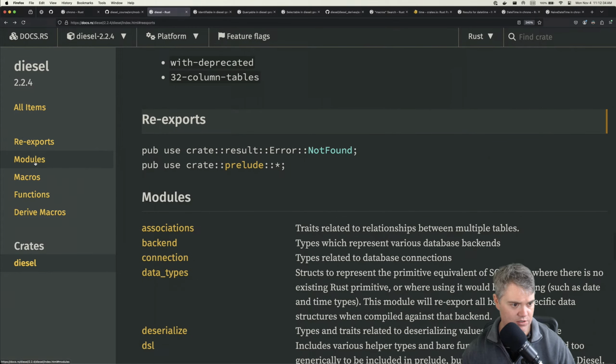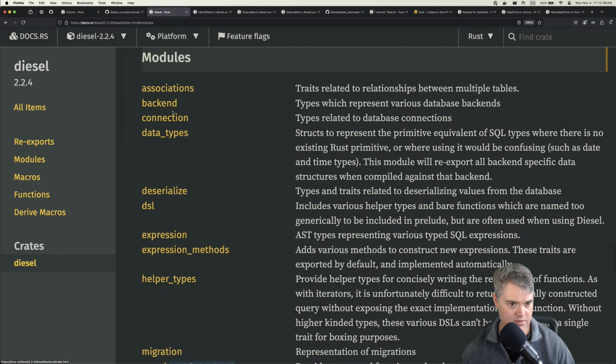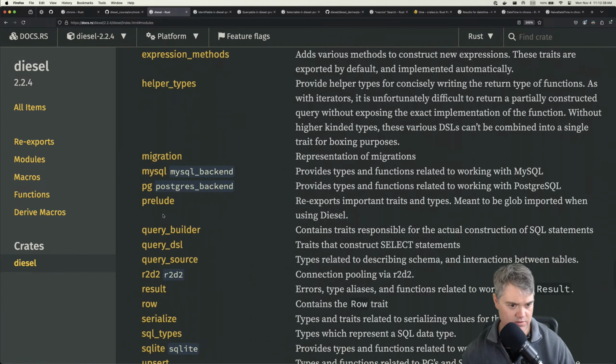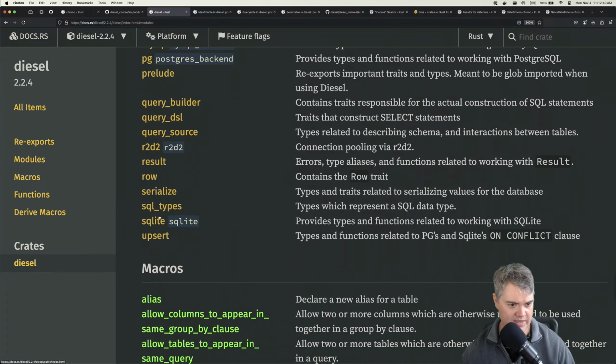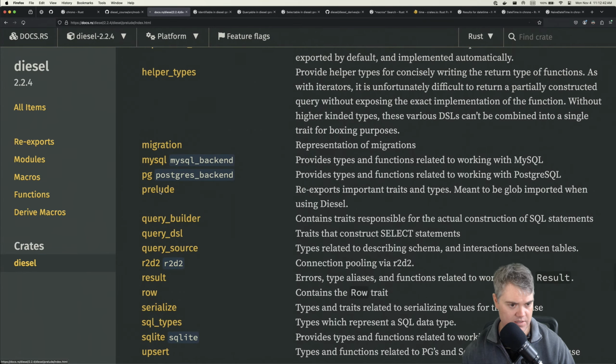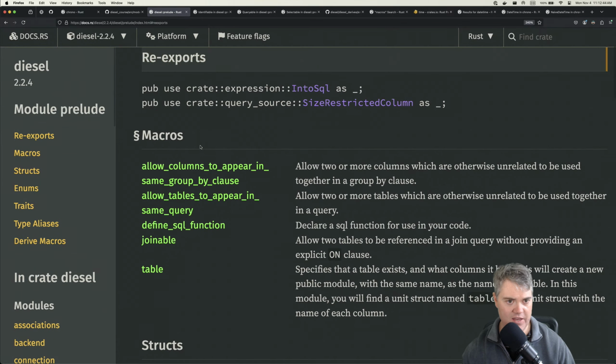Because if I go into, let's say, modules, let's go into Prelude. You don't have a time or anything. Prelude. You have another re-exports here. So I really wish that there was a central place I can go to see all of the re-exports at one time. That would be really nice.